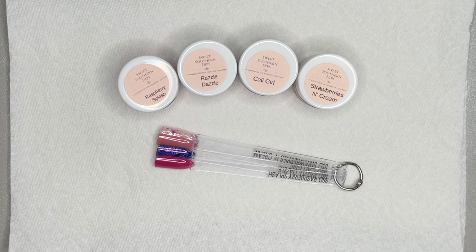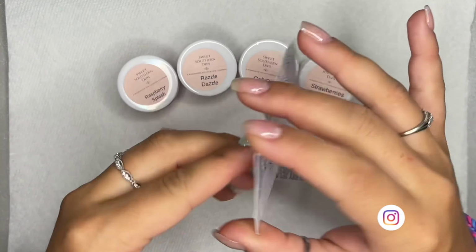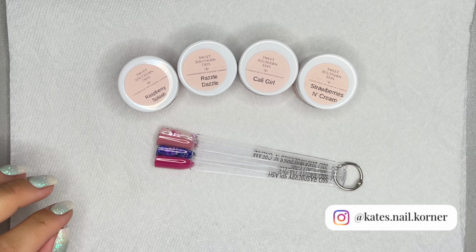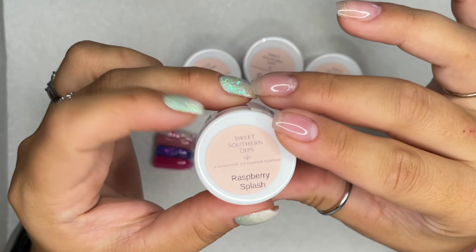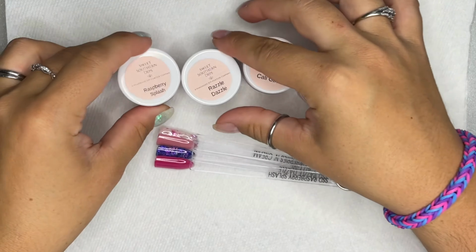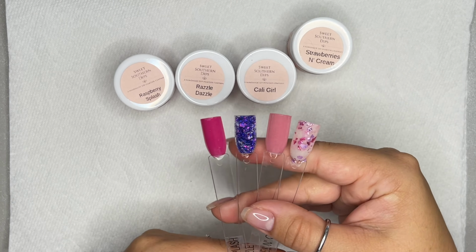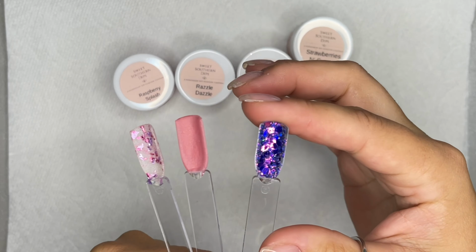Today I have a new to me dip brand to share with you guys. This is Sweet Southern Dips, and Allie reached out to me and wanted to send me a couple of colors. She let me pick some off the website, and that's always really fun for me. I'm always happy to be sent whatever people want to send, but I think it's really beneficial if I can pick some colors that I know will suit my skin tone or my style. So these were the colors I picked.